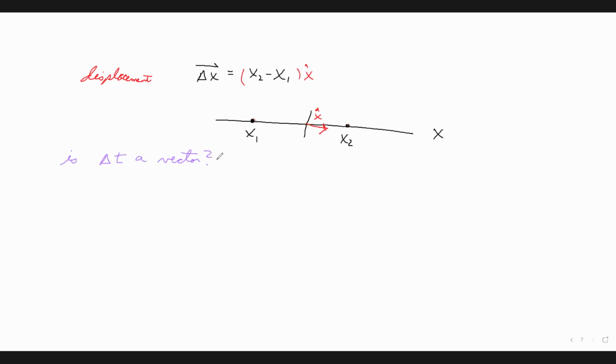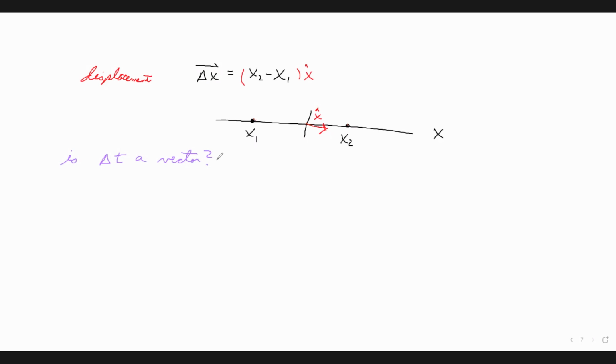So negative delta t versus positive delta t, that's fine. Put a negative sign, put a positive sign, go backwards, go forwards, doesn't matter. But that does not signify a direction in space. So delta t is not a vector. It's very important: a vector has a magnitude and a spatial direction. Not a direction on an arbitrary axis like a time axis or something like that. Okay, so that's the idea of a vector.